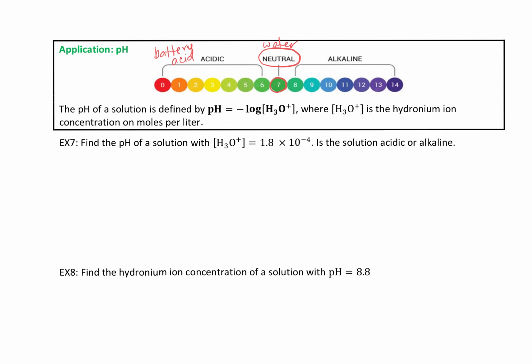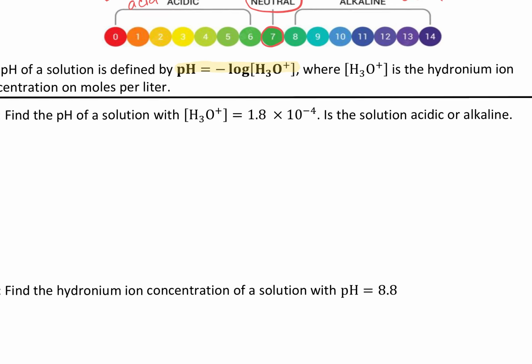And then alkaline, often we say it's basic instead of using the word alkaline. Bleach is at the upper end here. So when we try to figure out what pH is, so that's just some number from 0 to 14, we're going to use a log formula. So pH is equal to negative log of this odd expression.